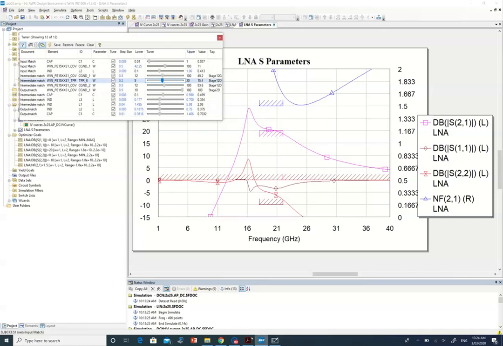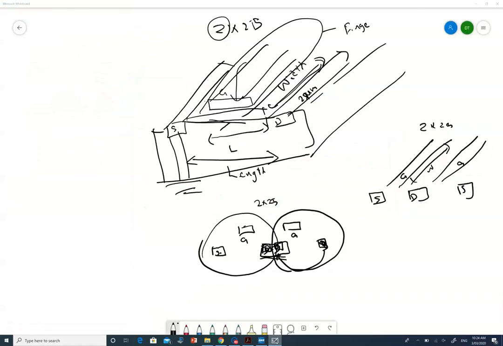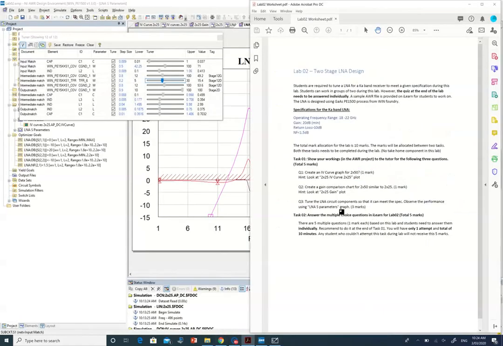Basically you'll get 3 marks for that exercise, so you'll have to spend a bit of time on this. If you meet all the specs, you get 3 marks. If you meet maybe 50%, you'll get 1 mark, and somewhere in between you get 2 marks. That's what you need to do for task 1. It will take some time, especially for question 3, so you need to try it. That's also what you need to do in your project that you have to do semester-wide, so this is important. Task 2 is to answer the questions, which is straightforward. You just have to answer the questions.